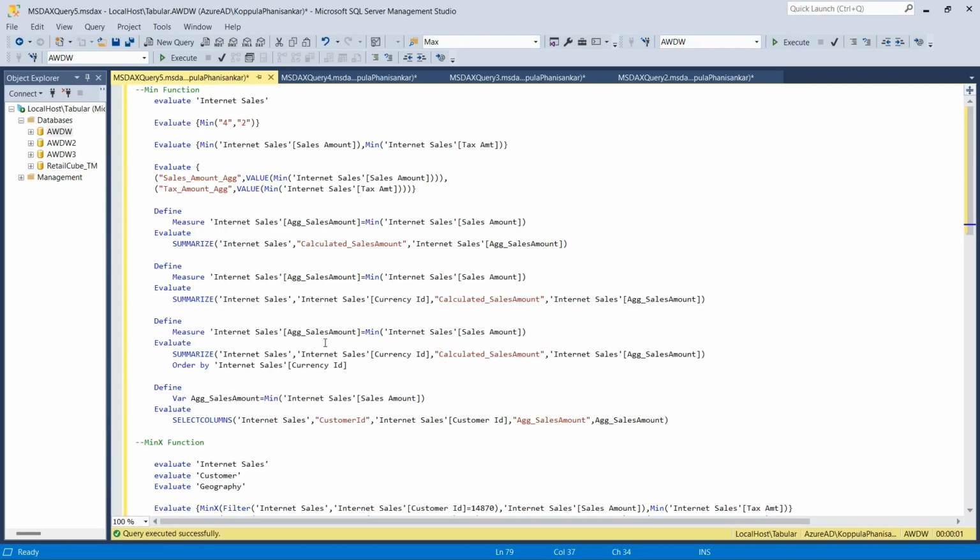I'll post whatever DAX examples I wrote here in either my comment section or description section. You can use them directly, copy paste them to your SSMS, and start using those functions, modifying them according to your scenario. The examples that I wrote here work on the tabular cube. But if you want to translate these queries to work in Power BI, you probably need to remove the evaluate, and instead of the evaluate, you need to write your column name. Writing this code in Power BI is a little different. There are small syntaxes that you need to follow to reuse this DAX query in Power BI.